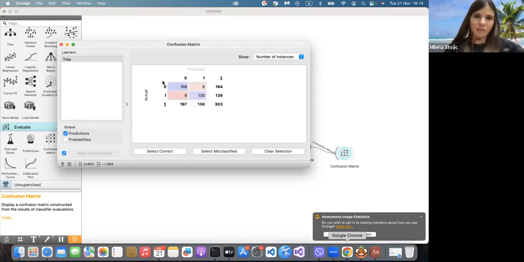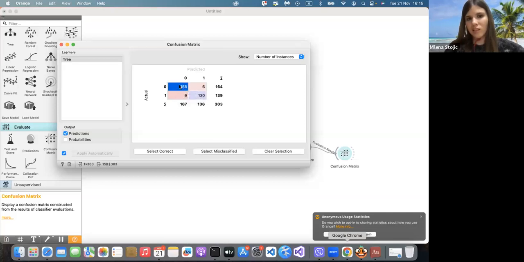If we consider 0 as false, the patient has no heart disease, and the other case, when the patient actually has heart disease, as true, then this number we call true negative.